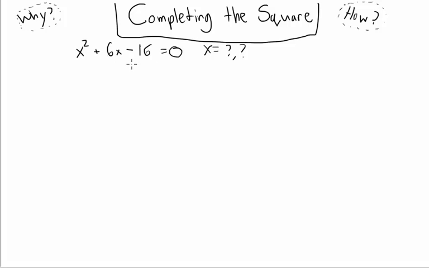This is going to make sense. Whatever this goes down to, it's going to go down equals 0. So we need to start by taking a look at why we're going to be using completing the square. Something like this, normally we'd be able to do it using the two parentheses deal, and we're going to find factors of 16 to give us a 6. Now, we all know how to do that at this point, but generally we'd use completing the square when we couldn't do that. So when you can't do that, then we have to look at another method.